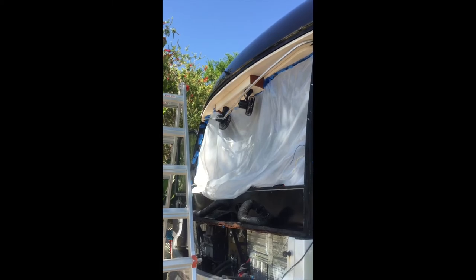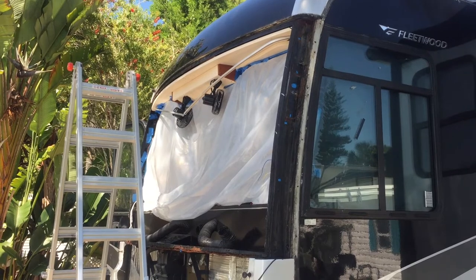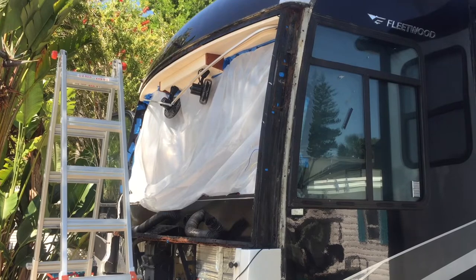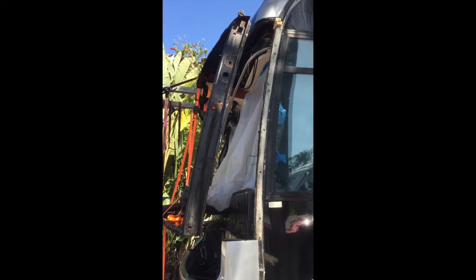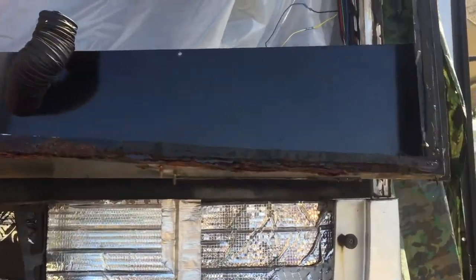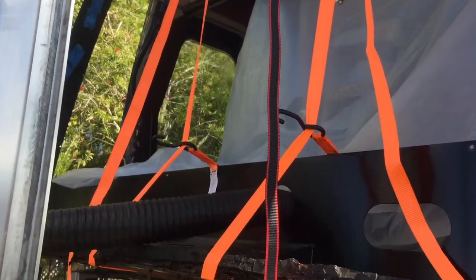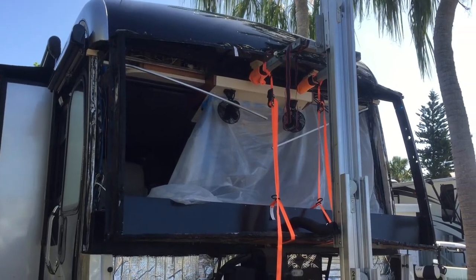Also, the window frame is supporting a lot of the weight there, the cap and the cabinets and stuff inside. So it does have some weight that you have to take off to be able to get that frame out. Here's the frame starting to be removed. I rented a hoist, that really helped out. Got the weight off of it and was able to remove it after removing all the bolts inside and out.